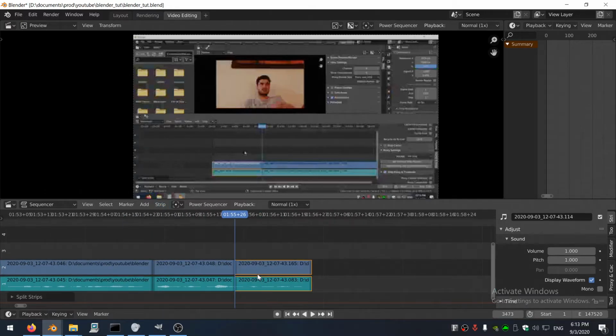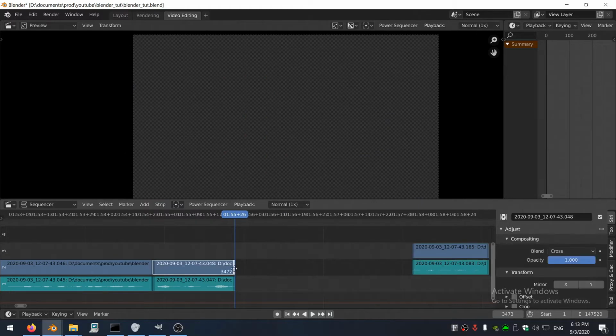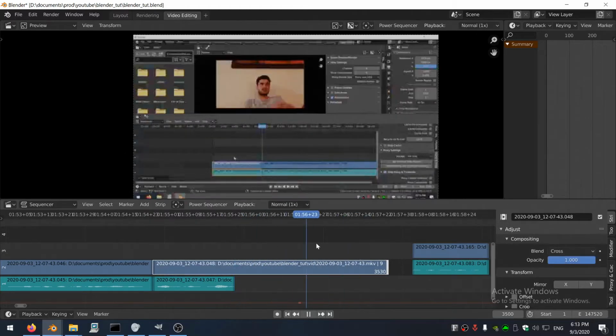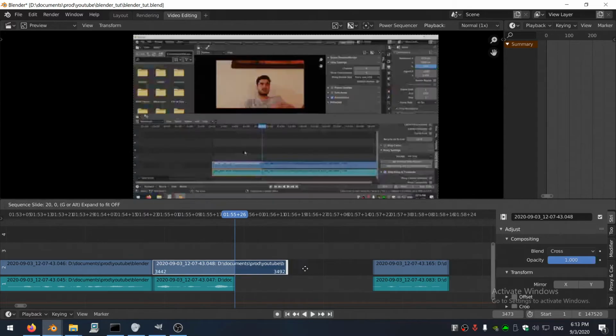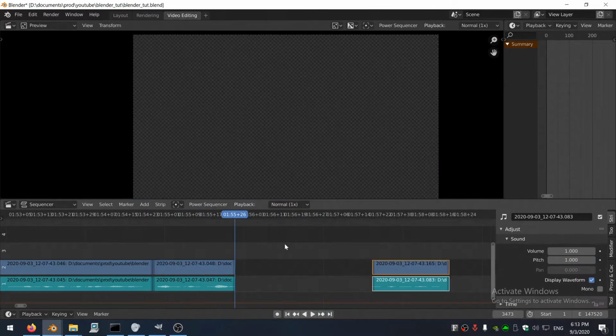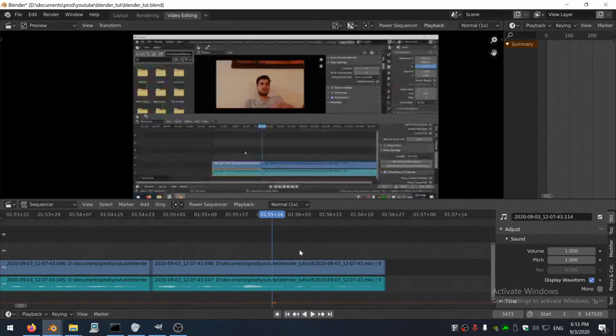If I press K and move this, you can see if I extend this, it still has the rest of the video. But instead, if I press Shift K to do a hold split, which is shown here, and I move this, you can see that it just extends the last frame. So this is good for if you want to extend the last frame, and it's also useful for reversing clips from the correct frame range.